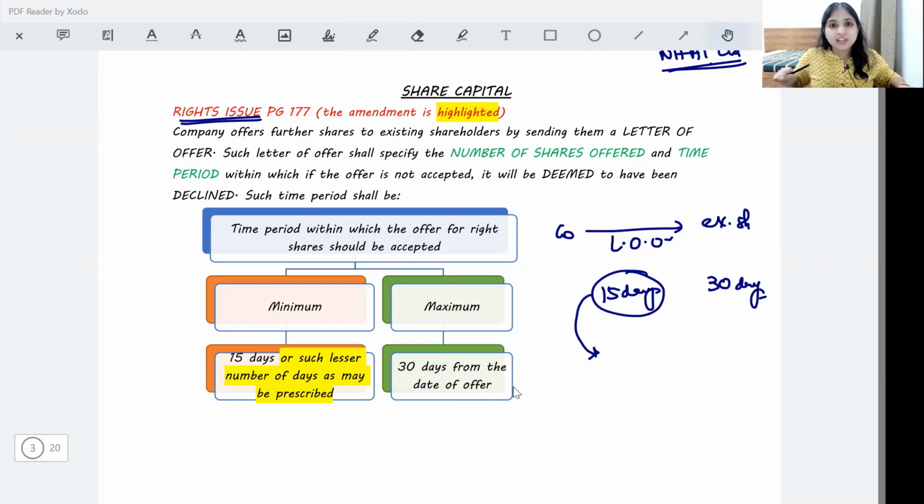So if the company wants, the company may offer rights shares to existing shareholders. When the company offers rights shares to existing shareholders, shareholders get an option. If they want, they can buy some more shares in the company proportionate to the number of shares that they already hold in the company. The shareholders generally get a time limit within which they'll have to decide whether they want to exercise this right or whether they don't want to exercise this right. This time limit will be given in the letter of offer. This time limit will be minimum 15 days and maximum 30 days. It will be written in the letter of offer, and that time limit should be minimum 15, maximum 30. But now we are giving an option to the government that if the government wants, it can prescribe a number even lesser than 15 days. That's all. This is the only amendment in relation to the share capital chapter.